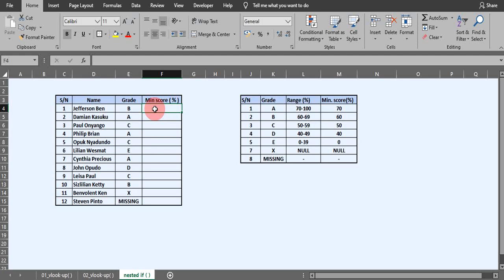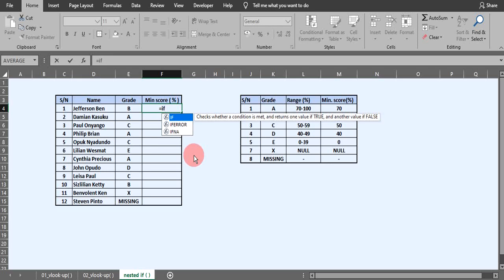The first thing, go to a cell where you'd want to display the minimum percentage score. Then you activate that cell using the equal sign. After you've activated that cell, you type in the word if, then you open the bracket.